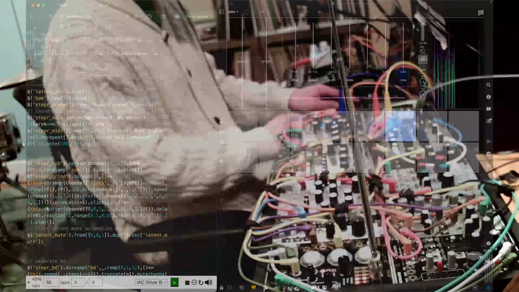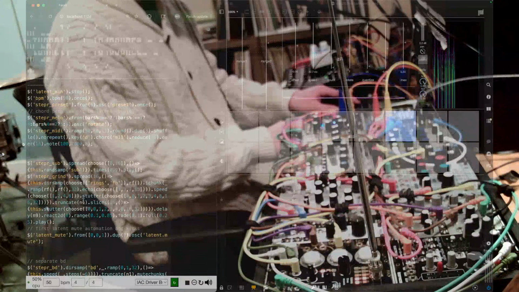What's up? So in this video I am going to walk through my live setup and show the different pieces and how they all fit together. Let's do it. Here is a high-level diagram of the different pieces, and it starts with 4 different software applications, then moves into the modular synthesizer, and then finally to this mixer. So we'll start with the software.